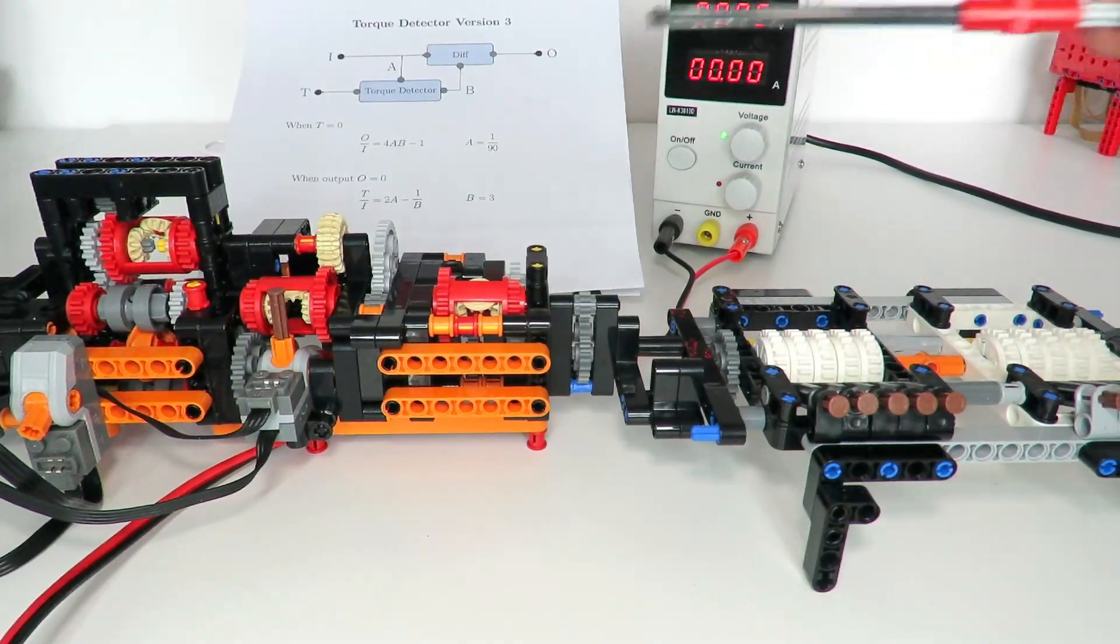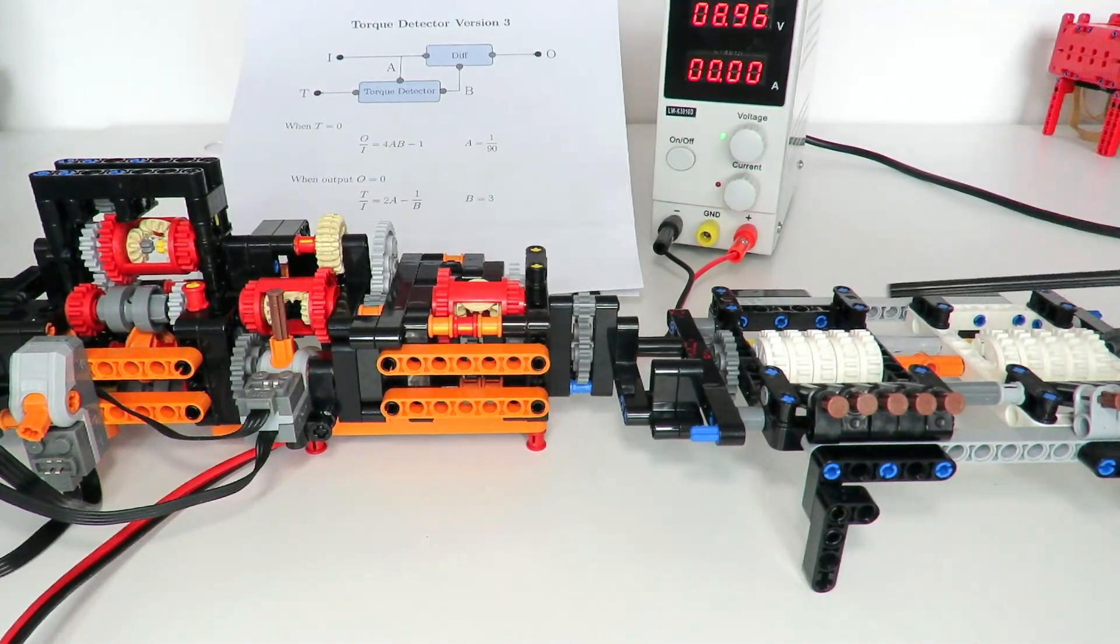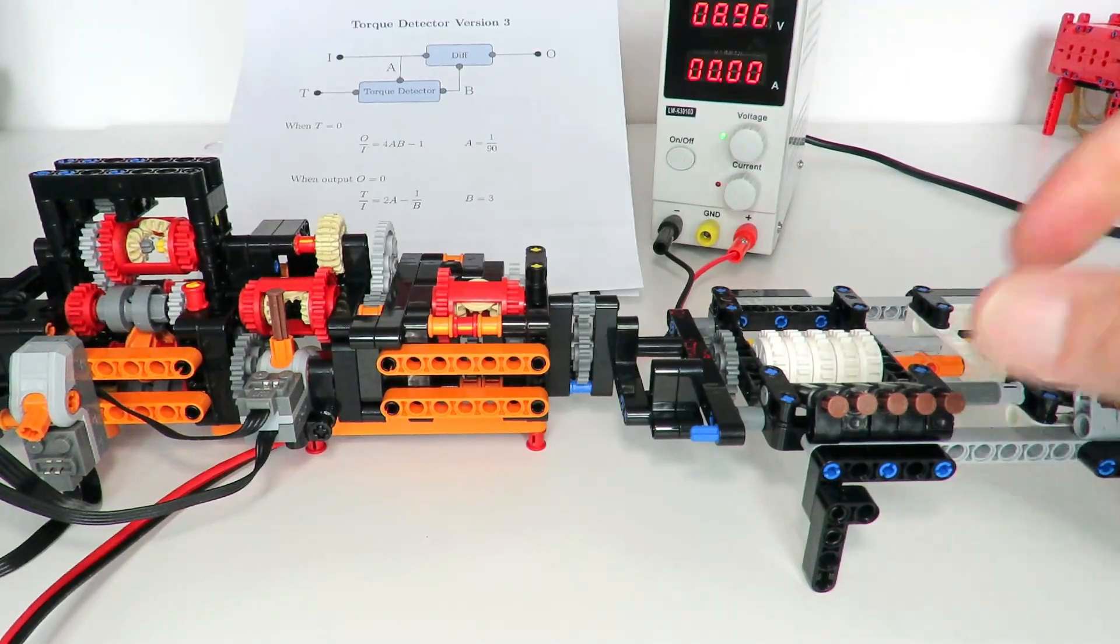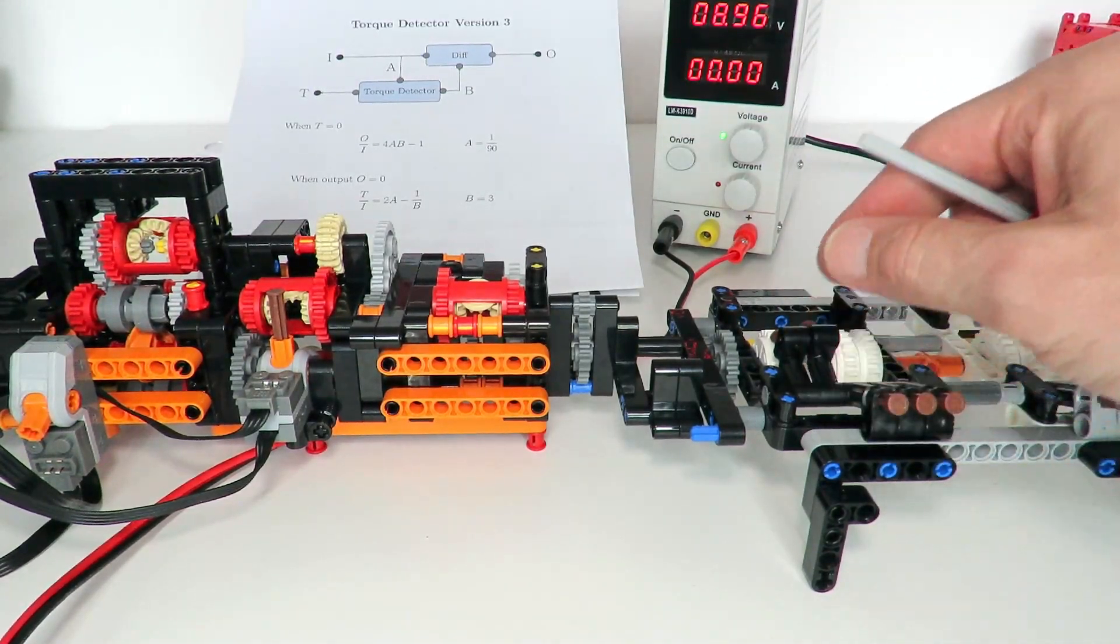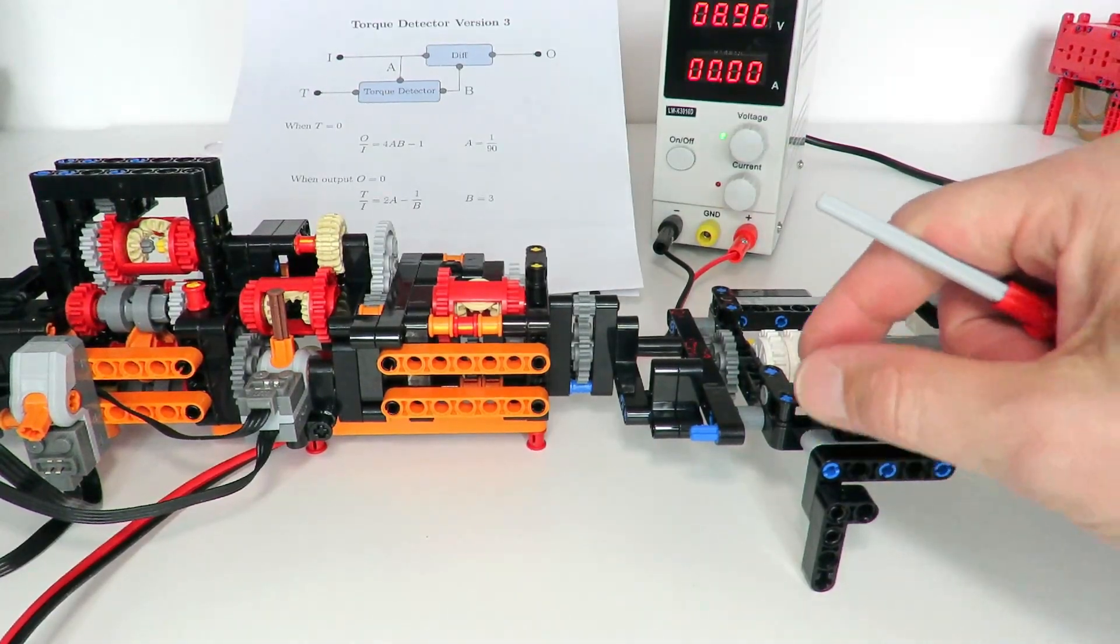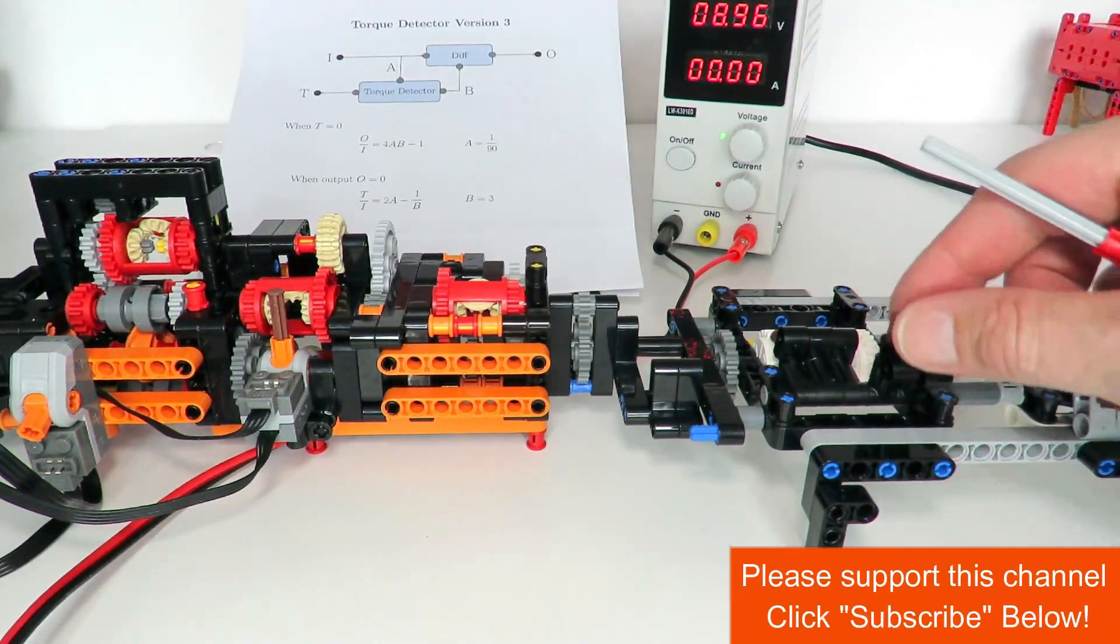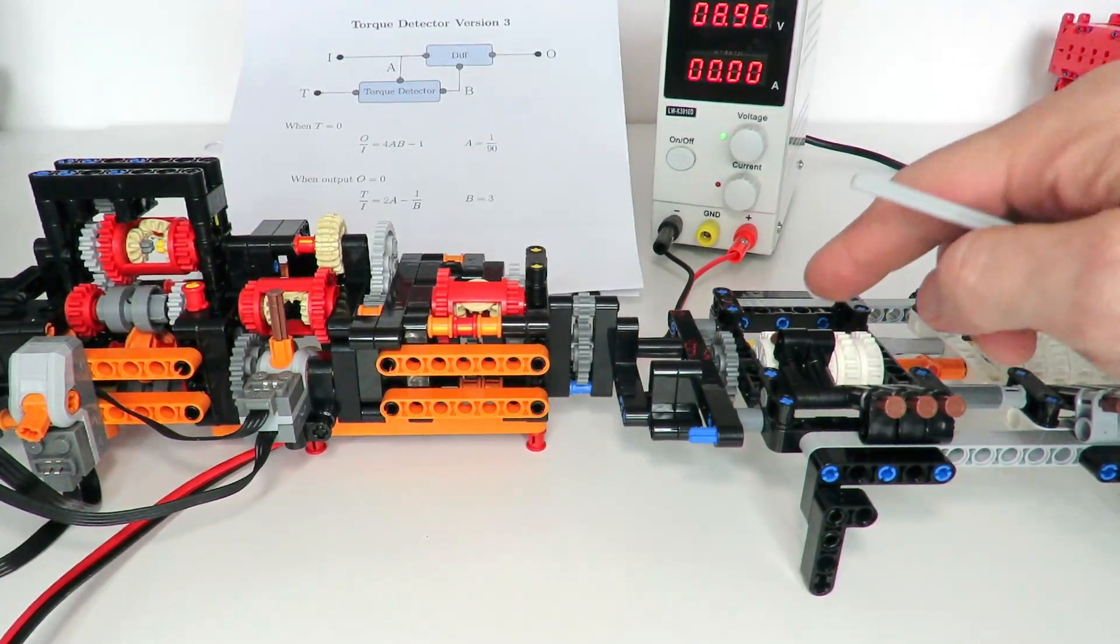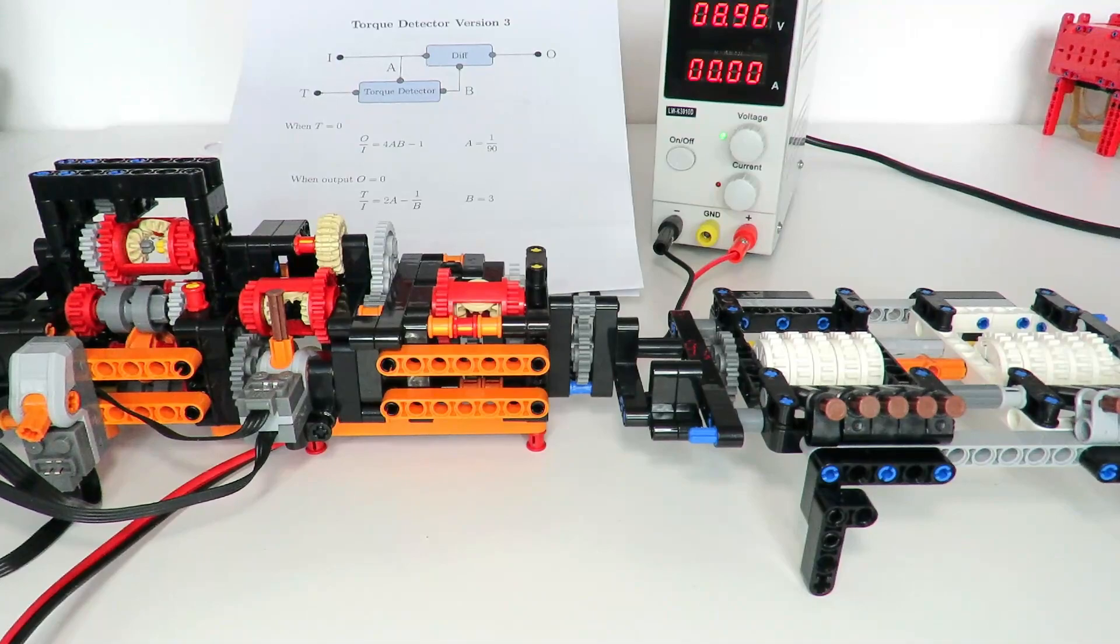Okay, so that is a bit of manual testing of the gearbox. So I've now connected to my load creation device. Now if you haven't seen this one before from some of my previous videos, the way this works I've got a series of these white clutch gears and each of these can be activated by moving across one of the axles with the stop to block them from rotating. What that will do is allow me to create 10 levels of resistance torque on the output.